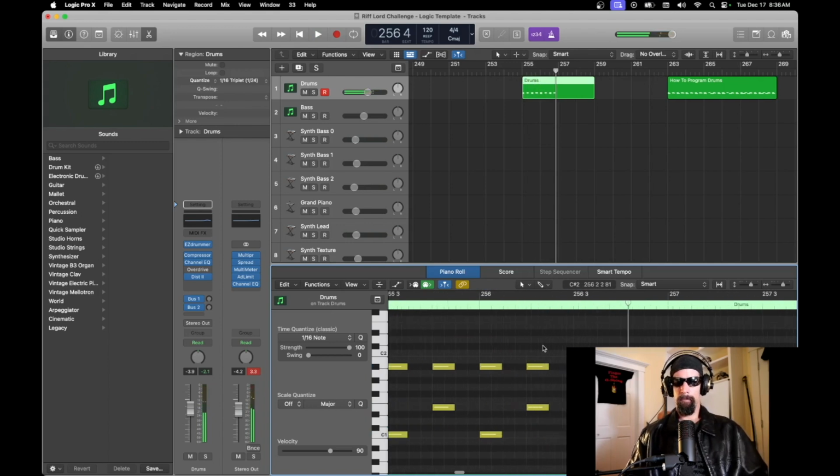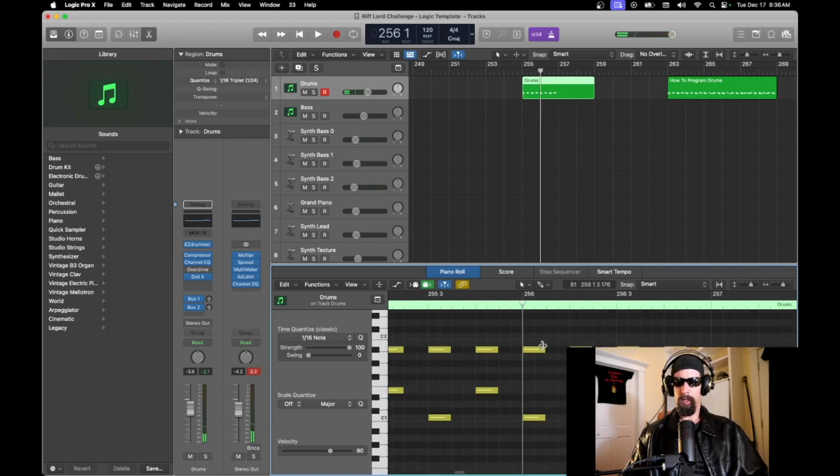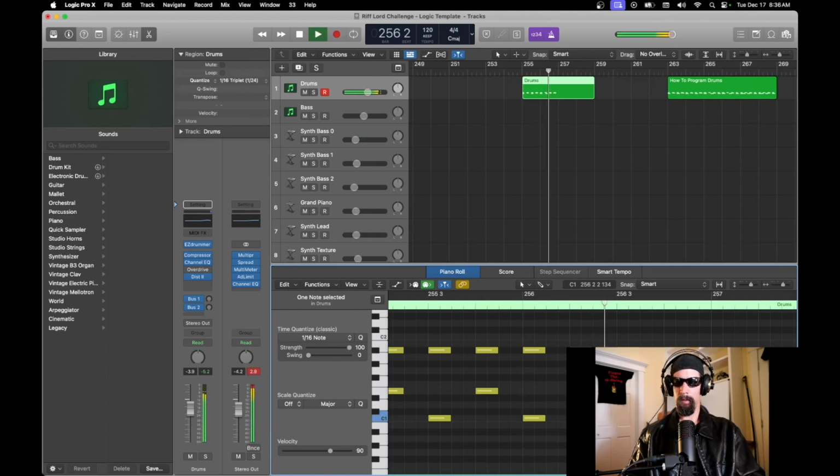Okay. Now, I did want to give you a little bit of a variation strategy you could use. Let's say you wanted to do something a little bit different. Let's put our snare on B3 and anticipate that a little bit with the kick. Now, that's not quite what I wanted. Let's see. This is hard to get right. Yeah, that's more what I'm thinking.